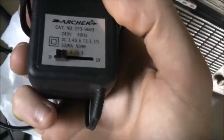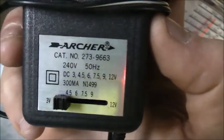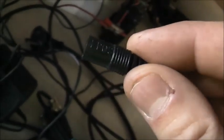And a linear wall wart with multiple voltage taps between 3 volt and 12 volt at 300 milliamp, and everything in between, all those voltages I can switch between. And the good thing is it's linear, not those noisy cheap switch mode ones you buy. I think the Dick Smith wall wart sockets will fit that connector too. Beautiful. 885, I think that's, could be the year. It looks around mid 80s.